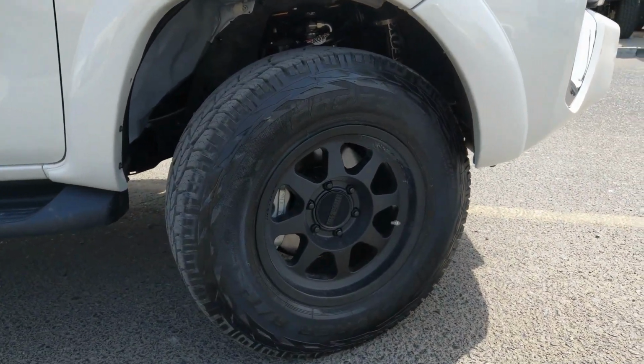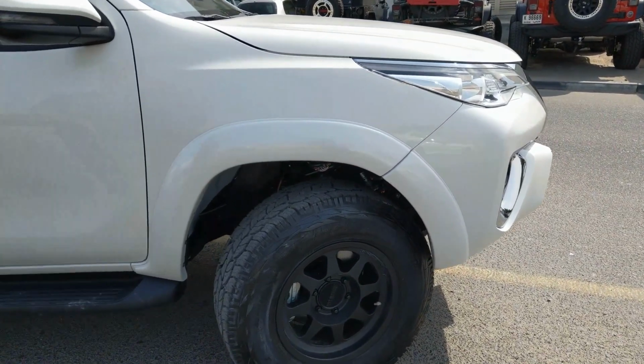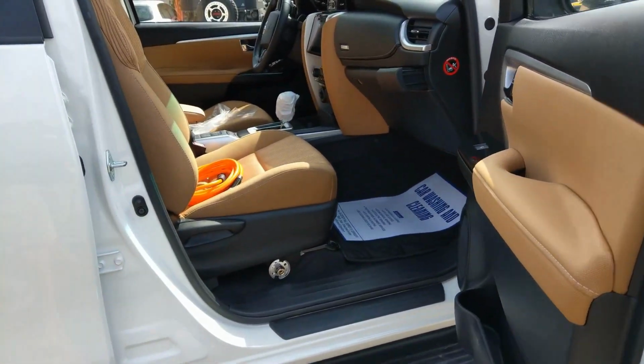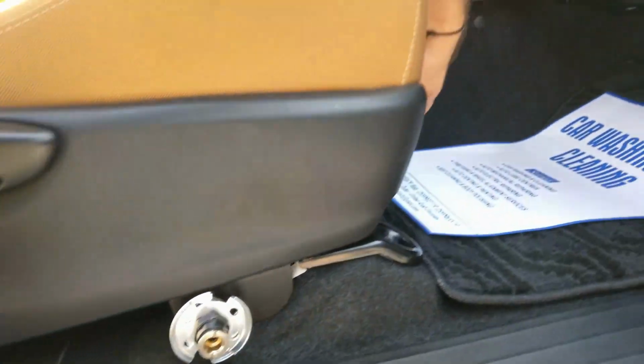The car is stock height in the rear. In the front it's been leveled out. We've added aftermarket wheel arches, and we've added an ARB compressor under the seat. Here's the outlet, and the compressor switch is here in front.